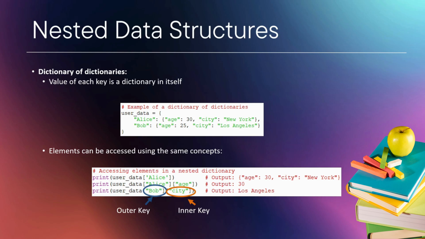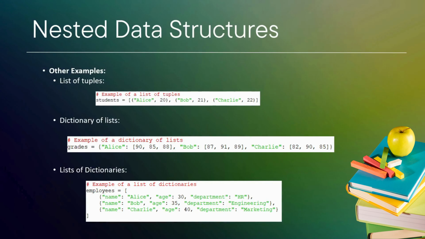So in the first line, if you look, I use user data and just ls. So the value of ls should be the complete dictionary. It outputs the dictionary. Now if I want to print the age of alice, I would say ls, and then there's a dictionary and I can use an index there. So it says, okay, get me age from here, and then it outputs the age. Same concept as we go from outer to the inner nesting.